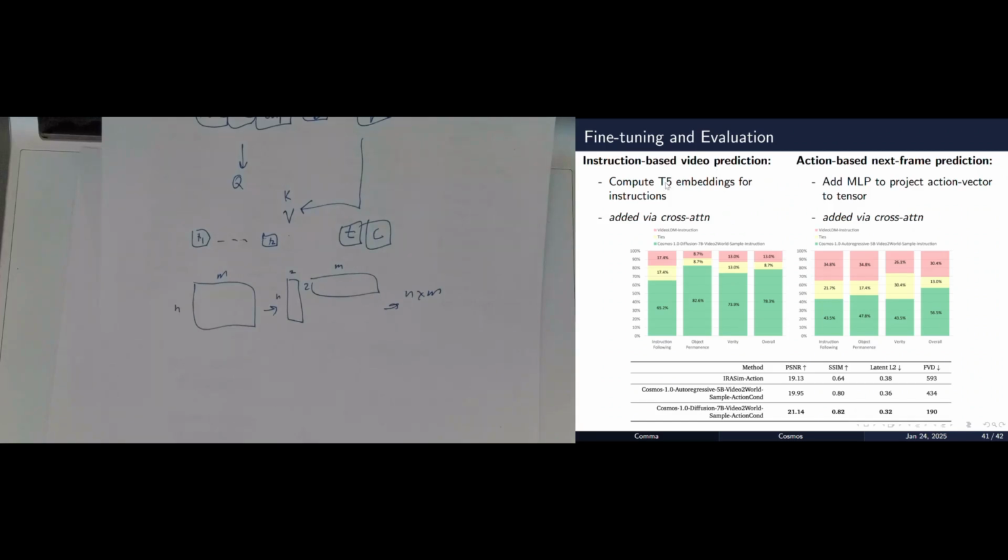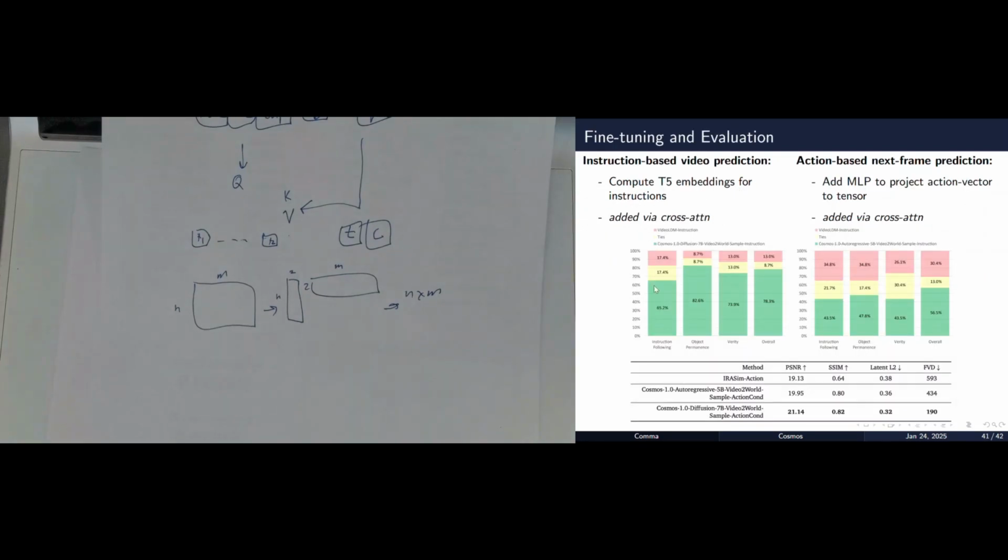So here, again, wait, can you run the, yeah, so for the action-based next frame prediction, it was only post-trained on the specific arm data set, nothing else, basically. Yes. In this case, the Bridge data set. Okay. So again, the whole point is that you train on a lot of data, and then to actually get good at a specific task, you're training on a smaller set. Well, this Bridge data set was created by 1X robotics. A Bridge data set exists. I was talking about 200 hours of Eve. Oh, okay. Yeah.